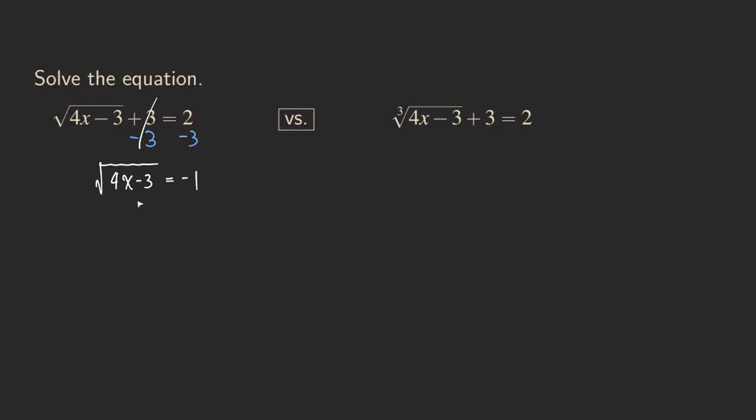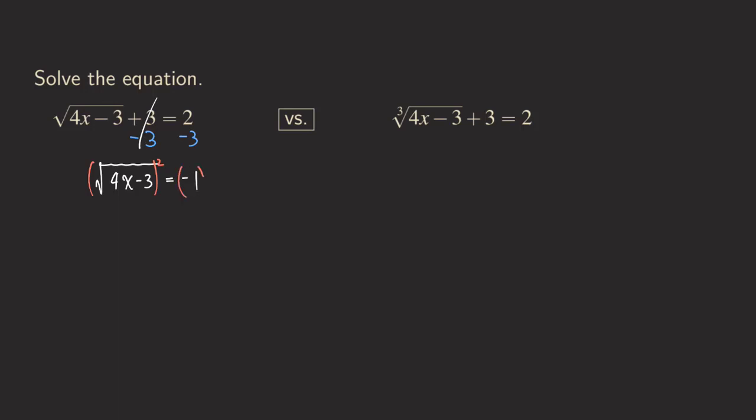Now, you may actually say that this would have no solution. Why? Because think about this. If we have a positive square root and that is equal to a negative number, then you can already just claim that there is no real solution for this equation without actually solving it. But we can actually still just try to solve it and see what's going on, right?